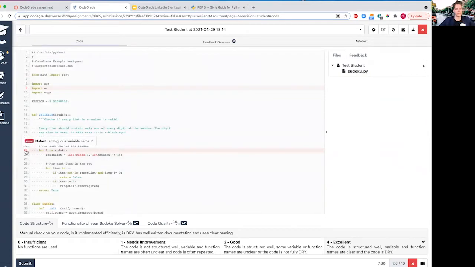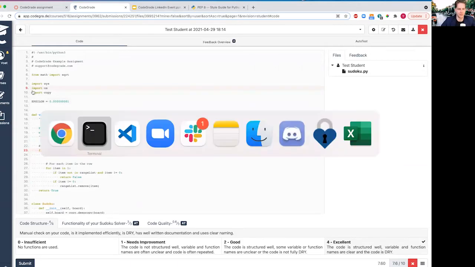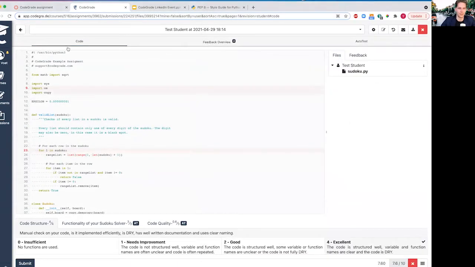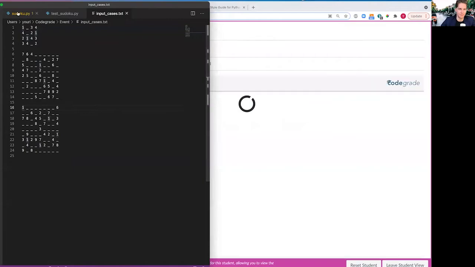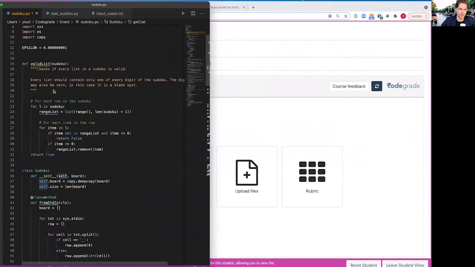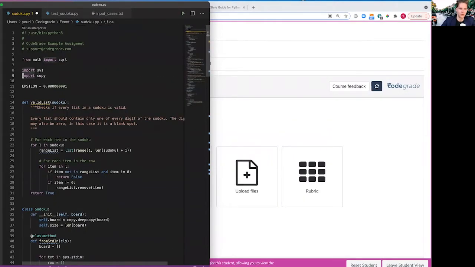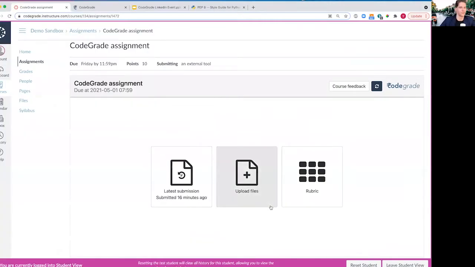So this is really nice for the students, especially with that continuous handing in. They can actually improve and then hand in again and improve their code. So what I could do, let's say I'm the student here. I found that import os error, so I'm just going to remove that, and then hopefully I get a better grade.